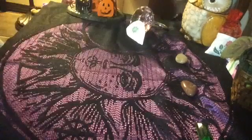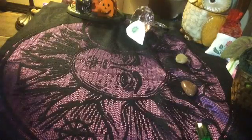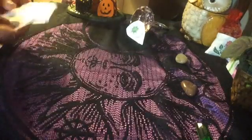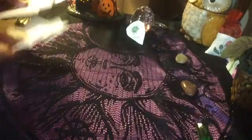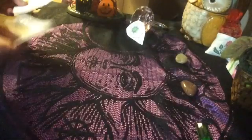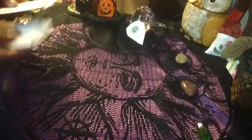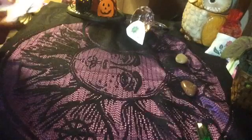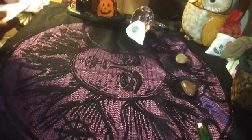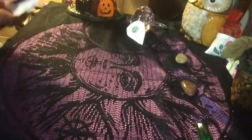Okay, so if you pick number 3, this flower, I'm going to put these 2 that I did back in, and we're going to see what areas maybe you need to focus on. If you're not having problems with that area, maybe you should just think about the future of those organs or those areas, because in the future you could have some problems there. So think about being proactive. So I'm just going to pick 2.